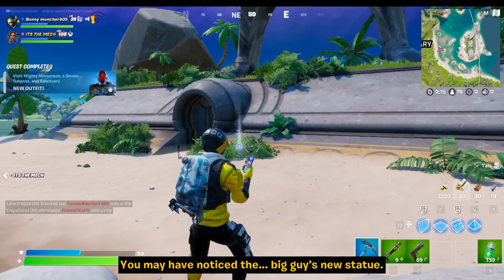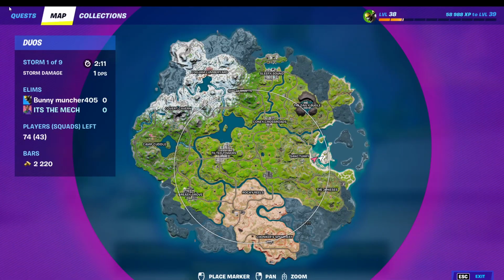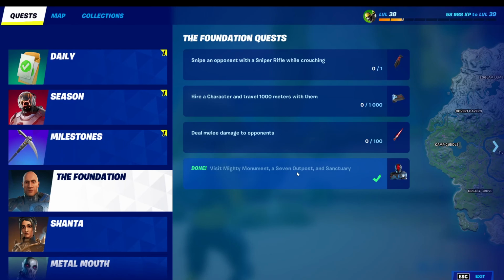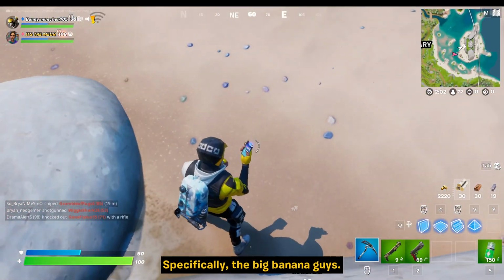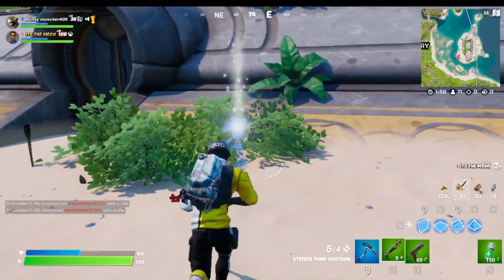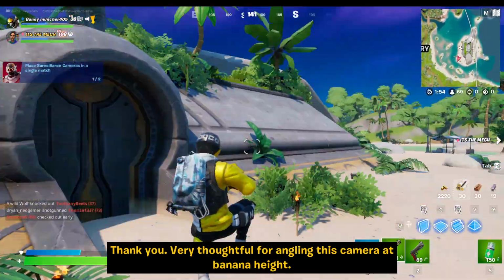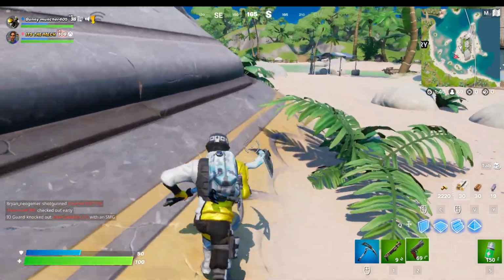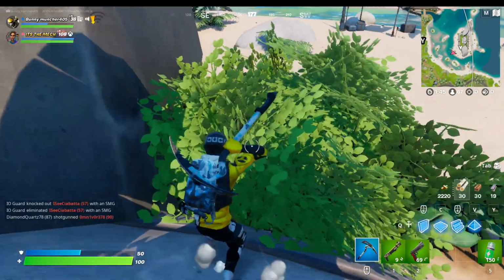Where's the pistol? Statue. No comment, by the way, but they definitely hired someone on discount. Where is the pistol? Let's go. I need that pistol. Specifically, the big banana. Even though I am insanely good at hitting headshot snipes, I need a pistol. Yo, what's this? You have cameras. Thank you. Very thoughtful. I don't think I would ever be saying that. I need a pistol. That's the exact words I would never thought you would ever say.